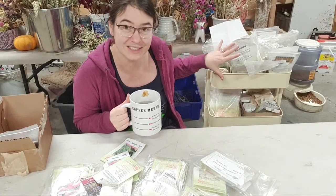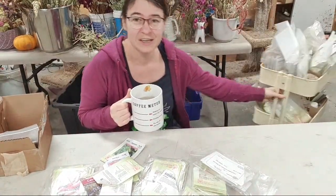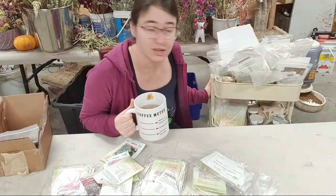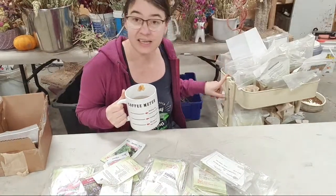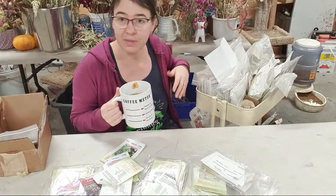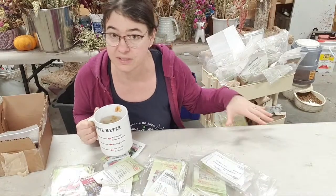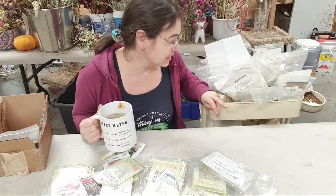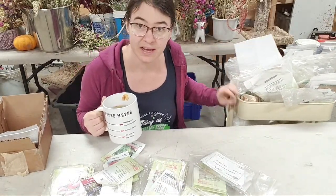I'm really committed to this cart, guys. I really like this cart. We have concrete floors in here, and this is where I do a ton of my seed starting. So you can see how I just slide this around. I love this because it gets tucked into a corner, and then when I need it, I pull it over, and all my seeds are there. It's a good height. I'm sitting right now, but I don't sit when I work. I stand up, and this is a great height for me to work at the table with.